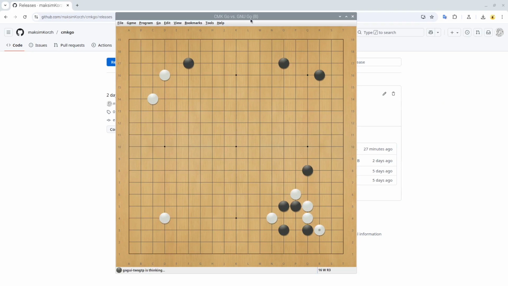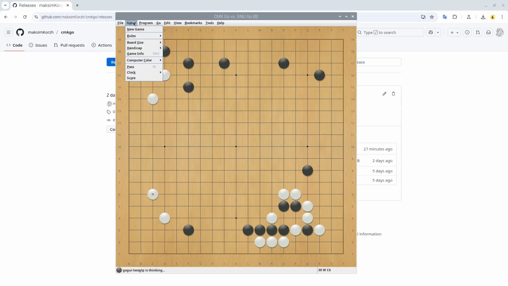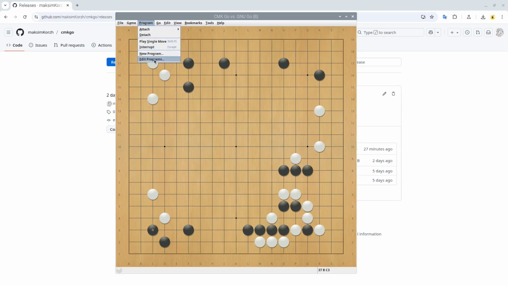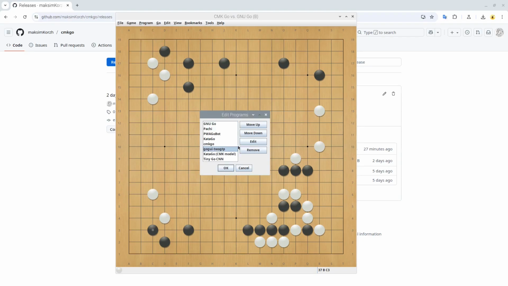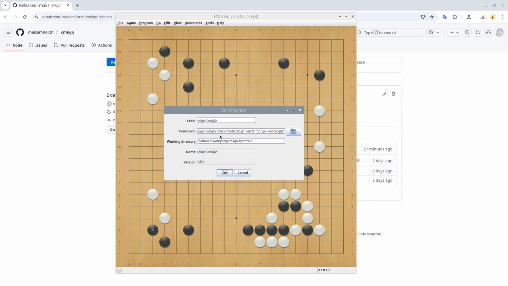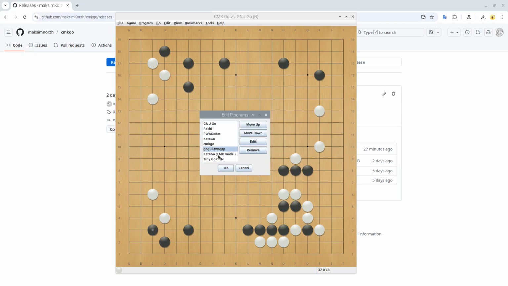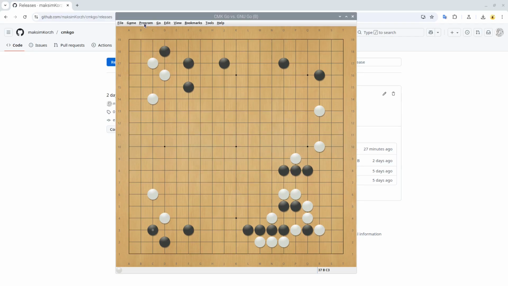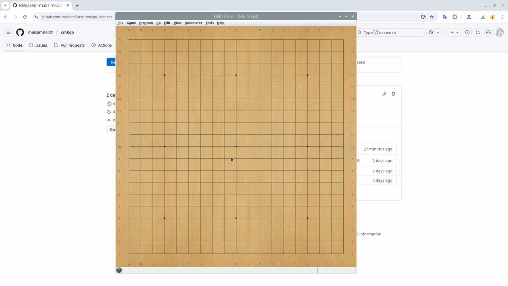Okay, so does GnuGo play black? Nope. Hold on a sec. I need to make sure. This probably didn't get updated properly. Detach, new game. Yeah, now my net is going to be playing black. Okay, both.